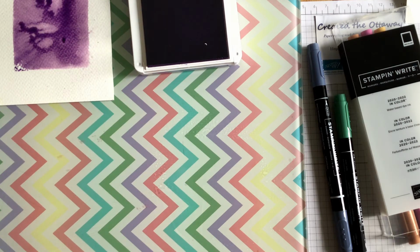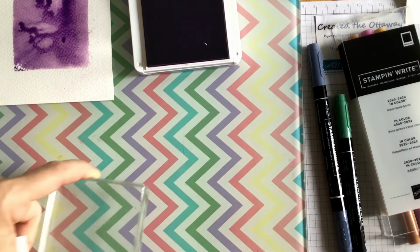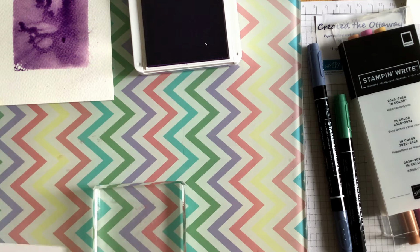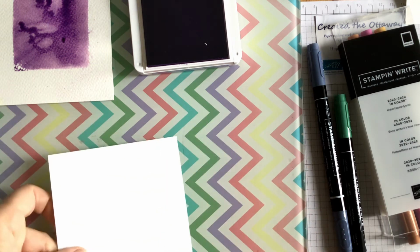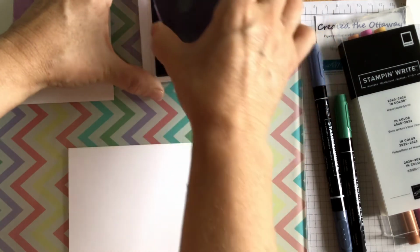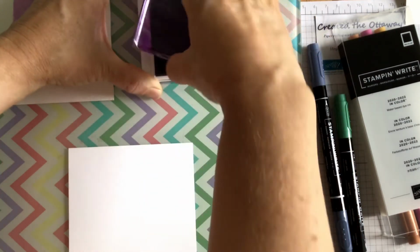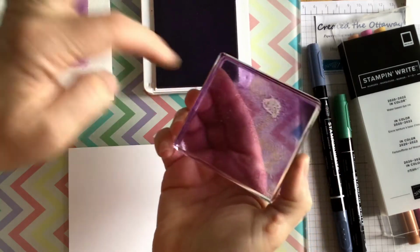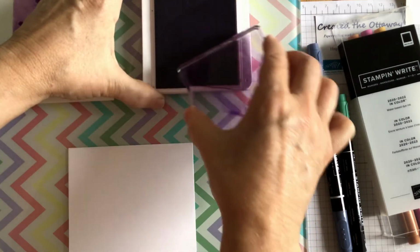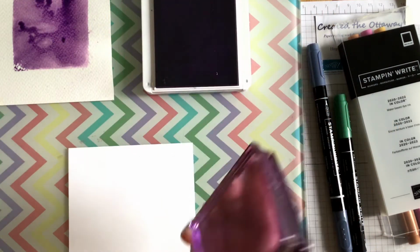Let's clean my block off and let's try it with something different. So Whisper White, again, it needs to be a lot drier. The Whisper White card can take a little bit of wet, but not too much, just because it warps the card. So I'm going to put the Whisper White on there. I'm going to press my block in, and I'm just moving the block around just so that I get an even distribution of the ink. Can you see there's like a blotch there, which I don't want.